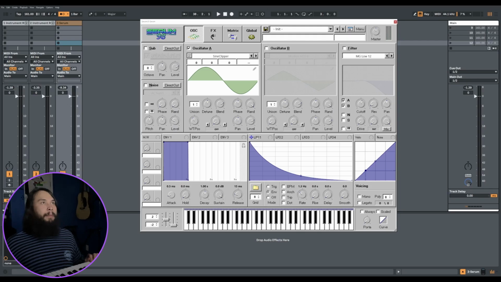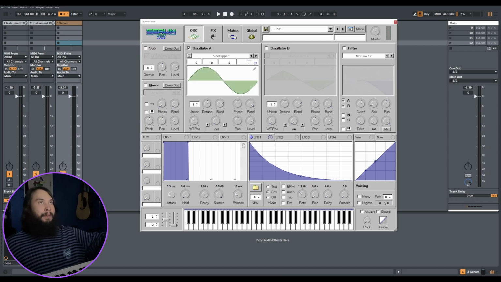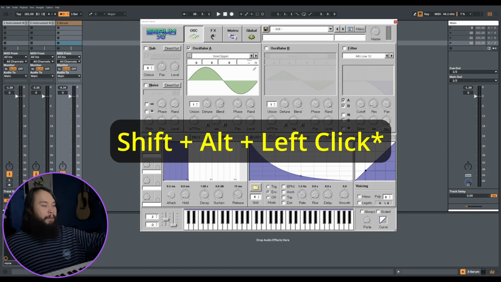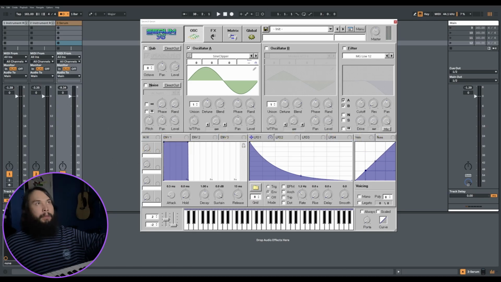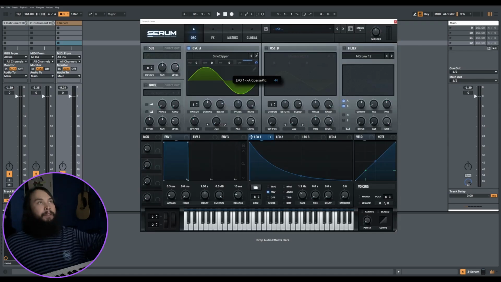So anyway, first step is to send this up to the coarse pitch, go into the mod matrix, change it to unipolar, or if you don't want to go to the mod matrix, you can hover over the automation symbol here and hit Shift Alt, and that will switch between unipolar and bipolar. By the way, let me change the skin so that way it's more familiar for everyone. You'll see it switches it, even if you extend it or whatever, change the value, it will switch between bipolar and unipolar, and that goes for everything. If you send it here, same thing, unipolar, bipolar, whatever.